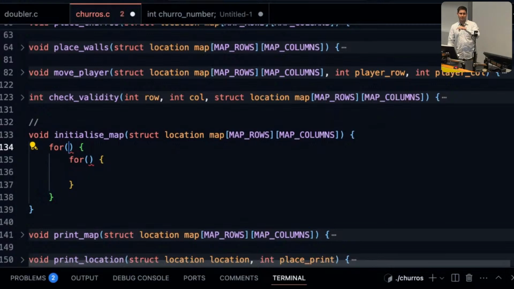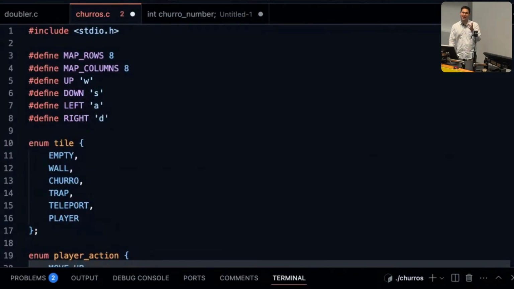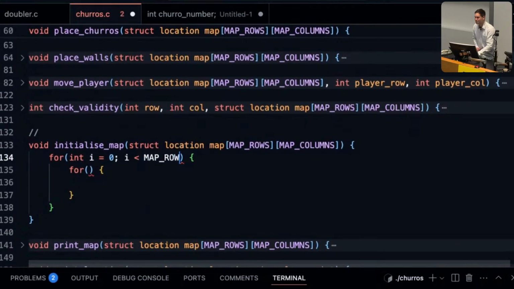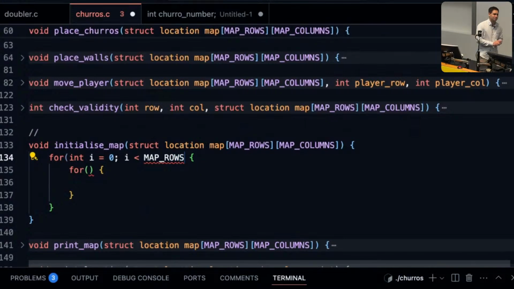Do I type 8? I don't want to type 8. I type the macro. Map rows, that's okay. That sounds a lot like macro, which is what this is. So map rows is correct.